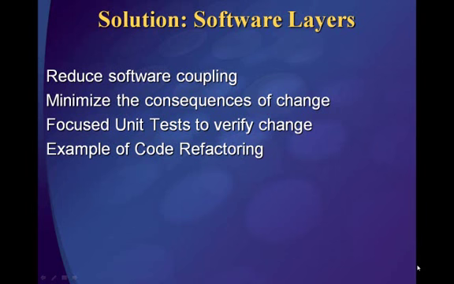Using layers in a software application isolates the parts of an application from each other in order to minimize the impact of a change to one part of an application on another. It also allows focused unit tests to be written, so those test a small subset of functionality so we can be sure the pieces of the layers and then the layers themselves work properly. Partitioning and layering is one of the techniques of code refactoring.